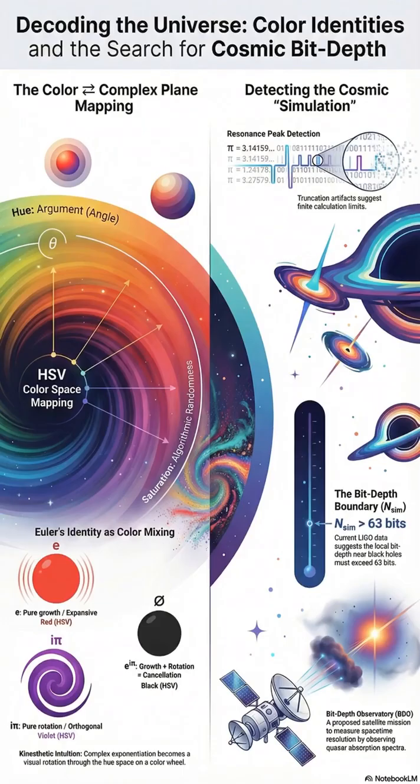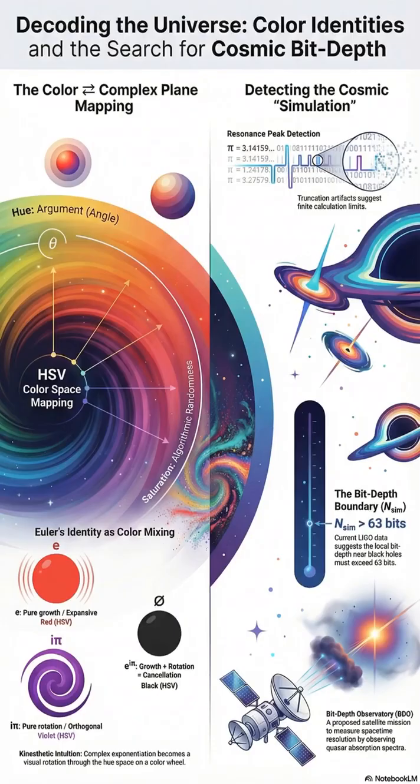That gives me chills. So they are saying if we scan pi out to 1 trillion digits and suddenly we see a Mersenne twister pattern. Then we know with mathematical certainty that pi is being generated by a computer with a hard limit on precision. We would have found the pixel grid of the universe. It's terrifyingly specific. It's not maybe the universe is fake. It's run this code and see if the sky is a painted backdrop.